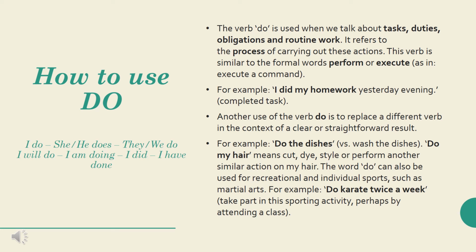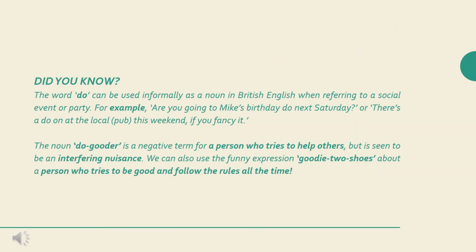Did you know? The word do can be used informally as a noun in British English when referring to a social event or party. For example, are you going to Mike's birthday do next Saturday? Or there's a do on at the local pub this weekend if you fancy it.